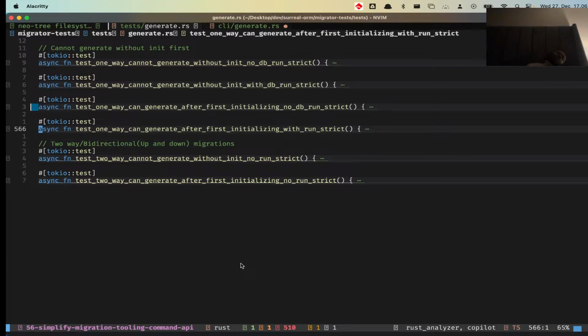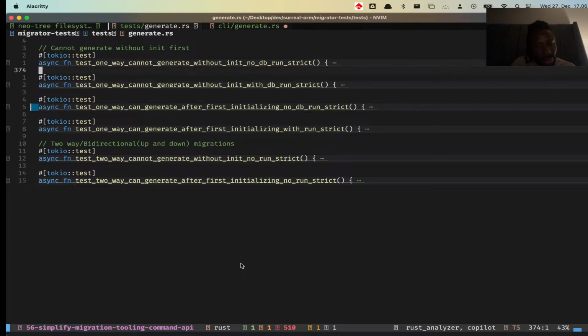What we want now is two-way with initialization and also with run strict, right? So basically we have this first two with run, without init. Also we should have two-way without init with db run.